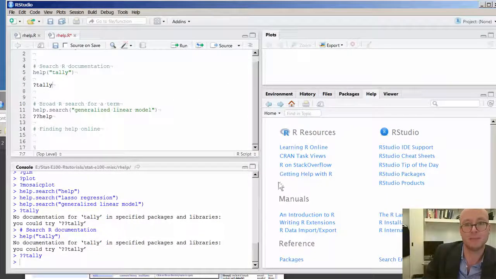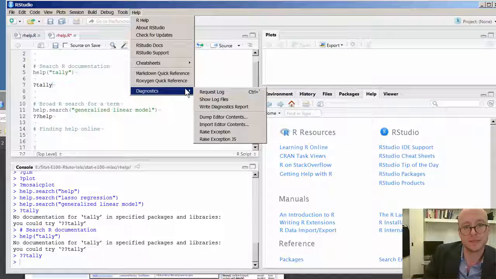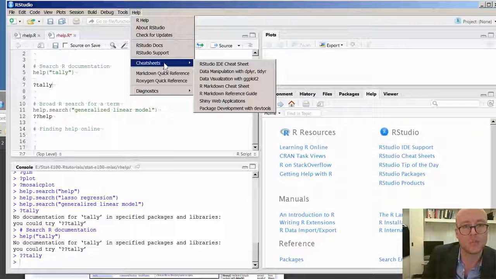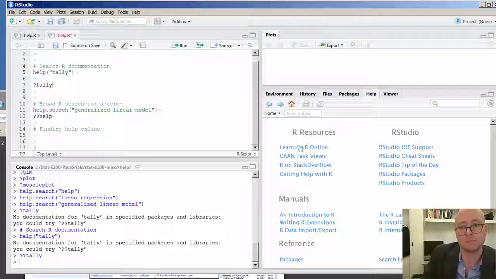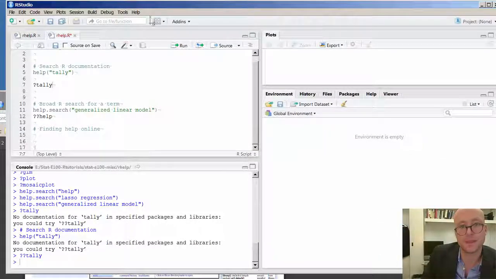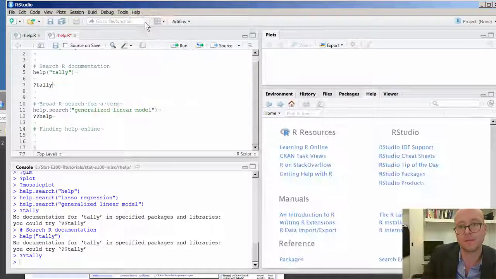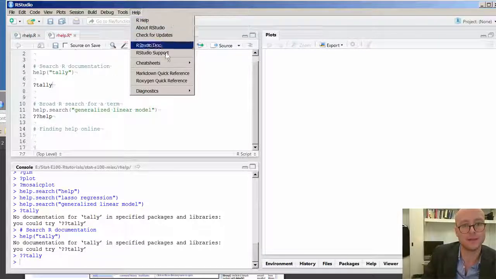If you don't like the panes, you can just look at this drop-down menu here. Let's see what else we have with diagnostics. We don't need to worry about that. I would go to the cheat sheets, and then let's look at our help. Where does it take you? Oh, okay, that's nice. If you're in a different tab and you don't know where the help tab is, or perhaps you've altered your window so you don't actually see it, then you can go to the drop-down menu and it'll direct you to that tab.